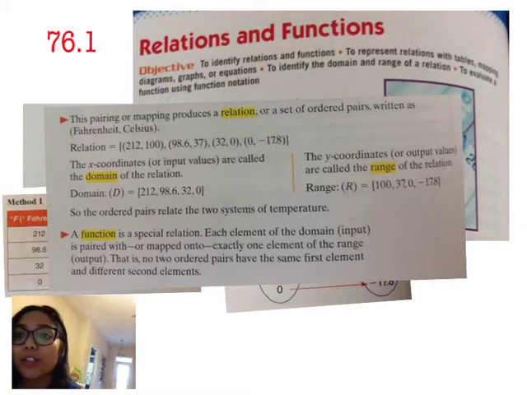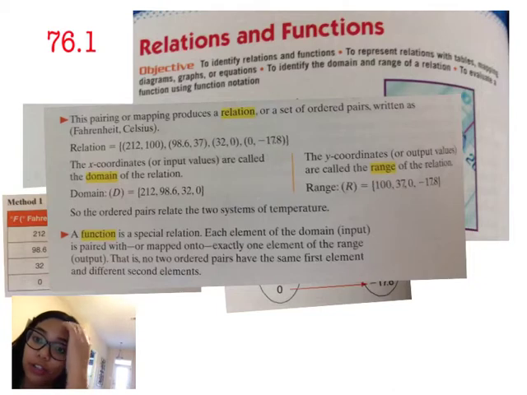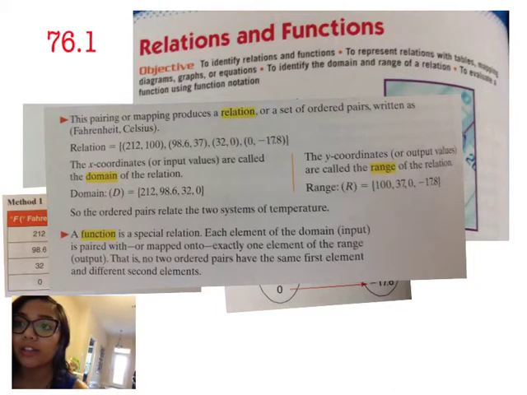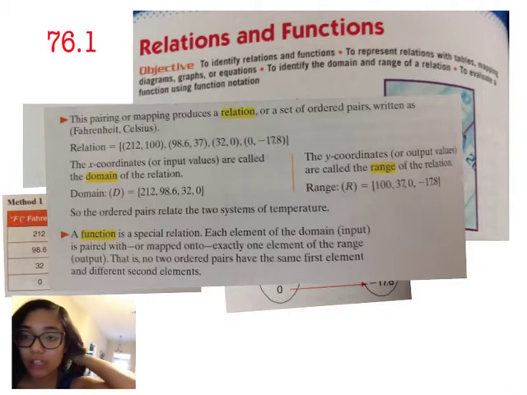So here's what I want you to do. I don't want you to copy down. I want you to understand your definition. So you need to write down all the highlighted words and write a definition for each of them. You can use the definition if you understand it on this page. So tomorrow when I check your notes, I need to see your definitions. I'm going to be looking for each of them.